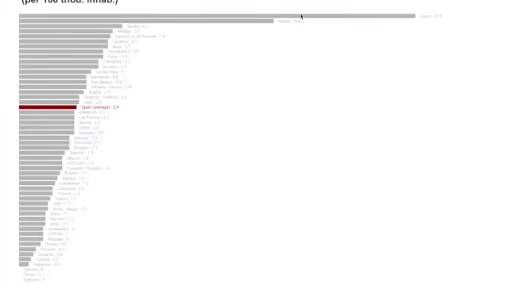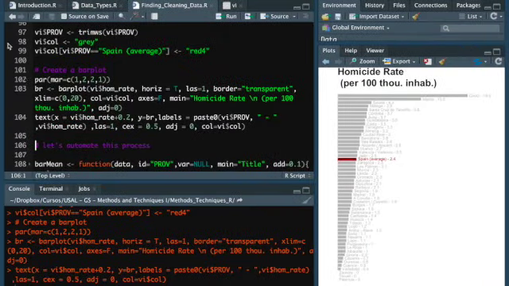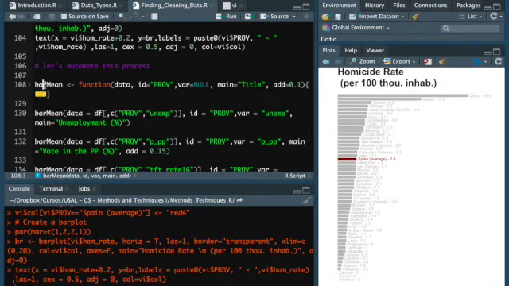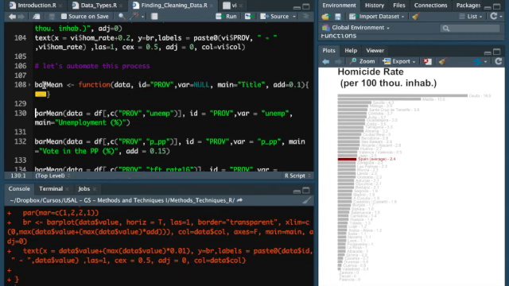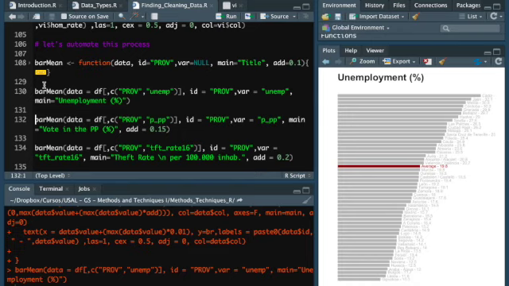As we can see, we have the same graph, but I could improve a lot in the visuals of the graph. I marked here by color Spain. I can see all the information, and I also create a function that I can adapt to other variables. So unemployment, I have the same information for unemployment.